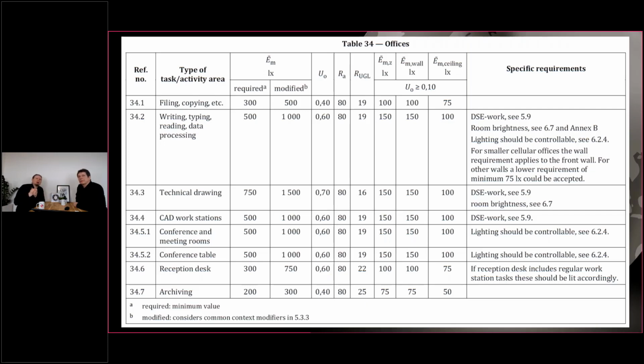This means, for example, an office desk, writing, typing, reading, data processing, the good old 500 lux value, is required as the minimum value, and the modified, upper value is 1000 lux, but it's also possible to choose 750 lux in the middle.